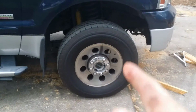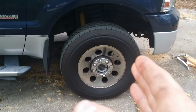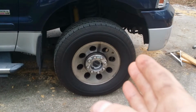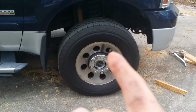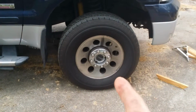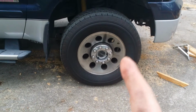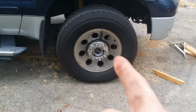Tires, like the ones from my truck, which are E-rated, have a much thicker sidewall. And they are harder to cut through than regular car tires. If you can find car tires, they're much easier to do. If you do a thicker tire, it is harder to do, and I actually have to use this truck to turn these inside out. And there's a special process for that that I may or may not show you guys how to do. I don't have any more E-rated tires, and I don't like working with them because they're hard to turn inside out to make those planters.